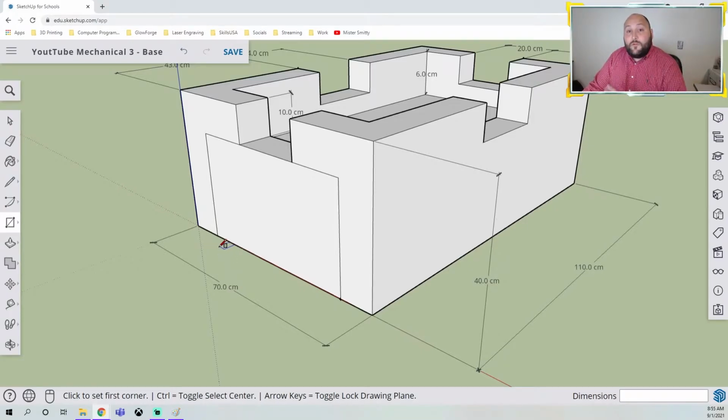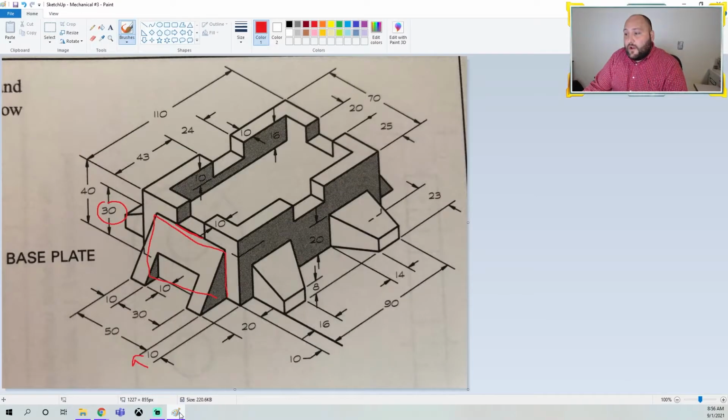So there's several different ways to do this next part. I'm going to do it the way that I first thought about doing it. You may do it a little differently. There are about 3 ways that I figured out so far that you can do it. So basically this height is 15. You can figure it out by doing a little math on the dimensions in the drawing. And we know that this is 30.